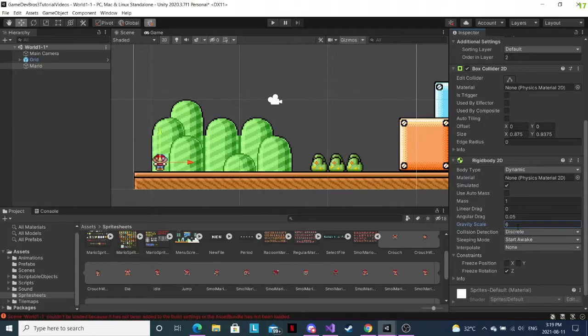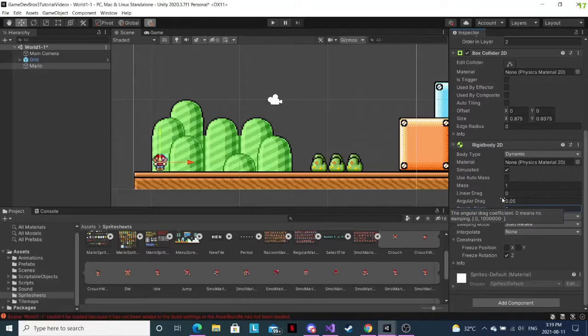And when we create our controller, we're going to make it so we have inspector values that we can change, obviously, in the inspector. And we're going to have it so you guys can make Mario's movement and jumping feel how you want. Let's say you don't want it to be exactly like the actual Mario game. You can change his movement a little bit if you want to. But I have my own personal values that I've put in. So I keep gravity scale at 6 for now, but this is up to your own personal preference.